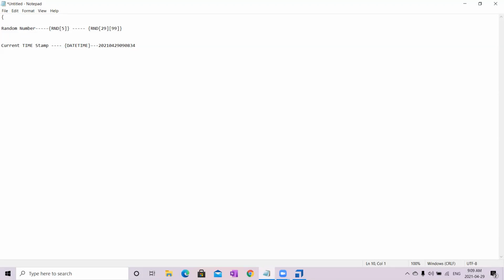The next one which we learned today is buffers. What are buffers? Why do you need them? If you want to store something from the UI, or store some value and then use it, we go for the buffers concept. Buffers are nothing but variables.